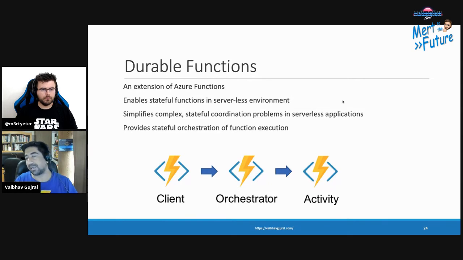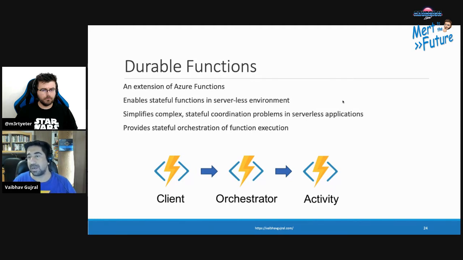The client function is the entry point, which gets triggered based on an event, similar to what you have seen in an Azure Function just now. You can trigger your client function using an HTTP trigger, blob trigger, queue trigger, or any of the other supported triggers. Then the client function calls an orchestrator function, which is the magic behind Durable Functions. The orchestrator, as the name suggests, orchestrates your complete workflow.